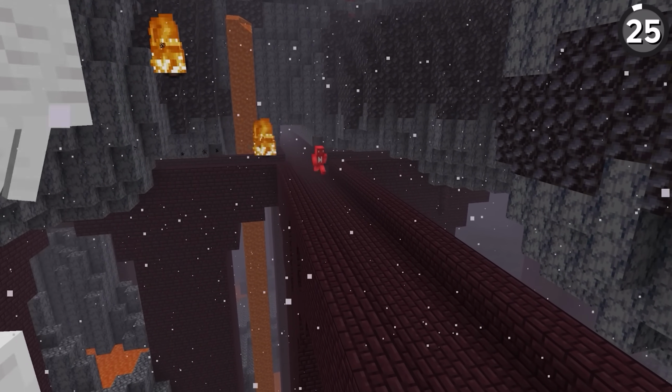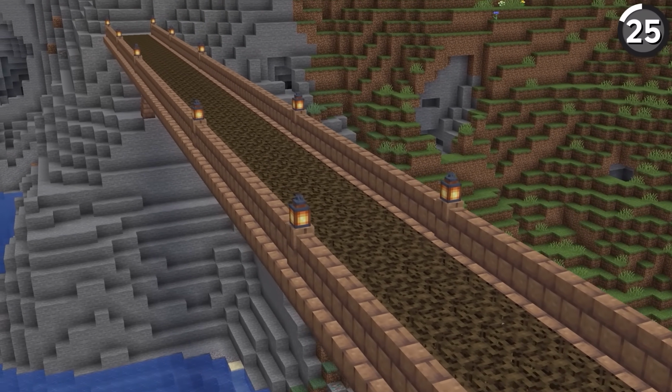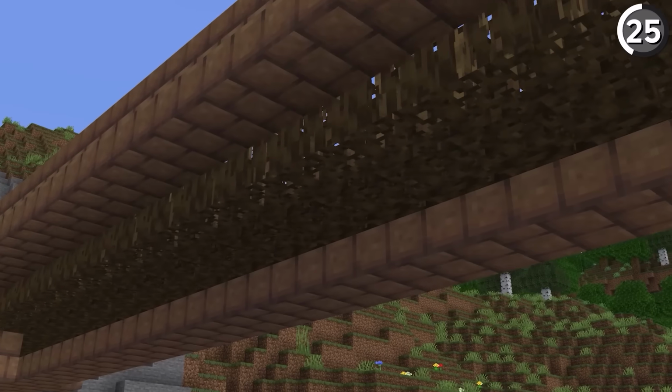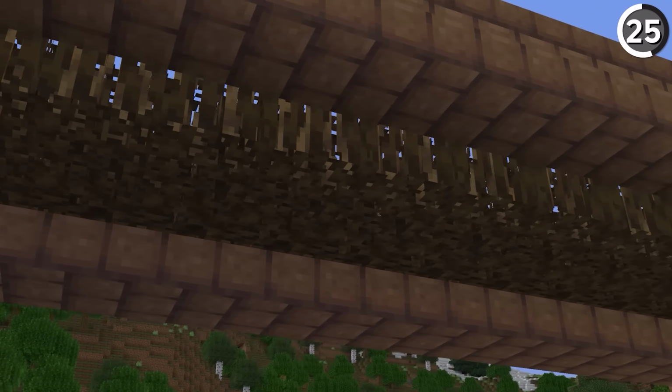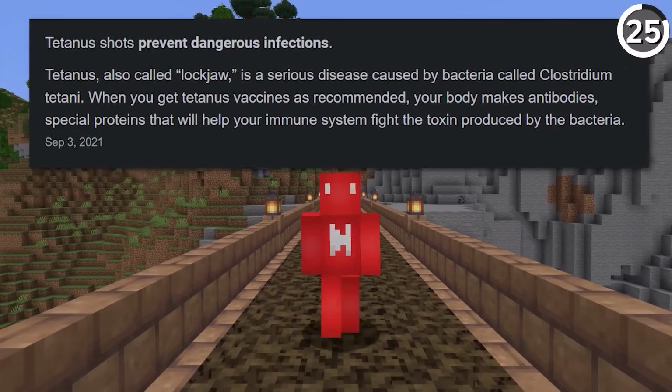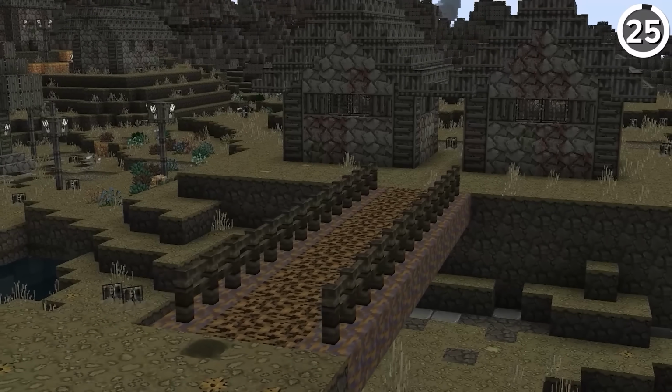Bridges are nothing new to Minecraft, but a rusty bridge, that's something fresh. Ironically so, I guess. With the help of the new mangrove roots, we can make these cool metal bridges to connect parts of your industrial base. And while I wouldn't suggest stepping on top of it without a tetanus shot, it does make for a new staple to a post-apocalyptic build.